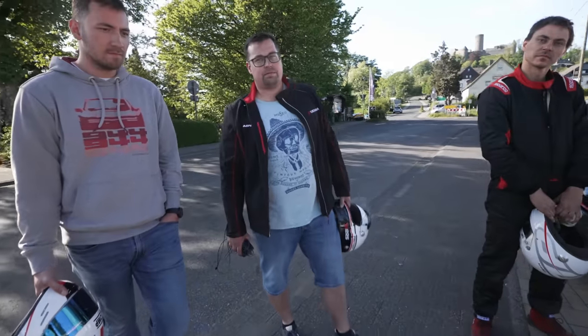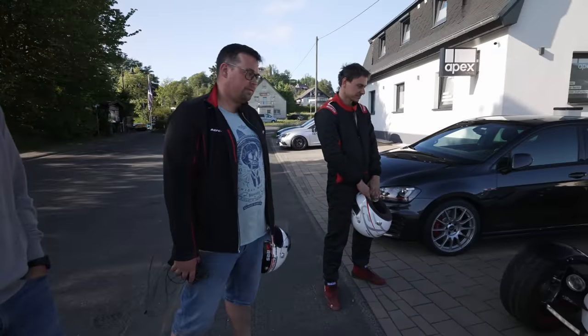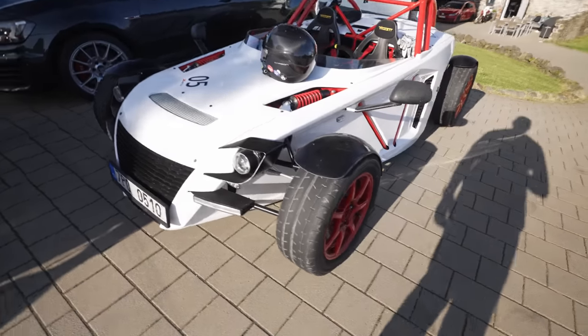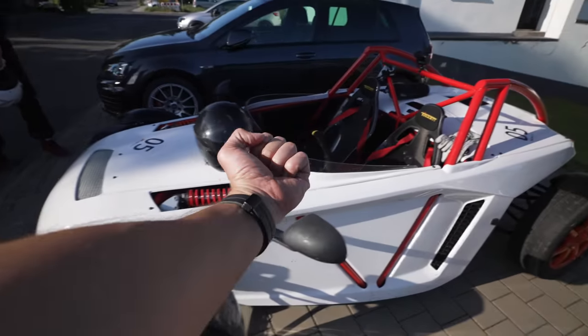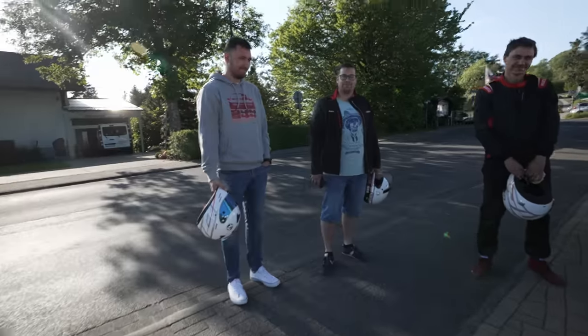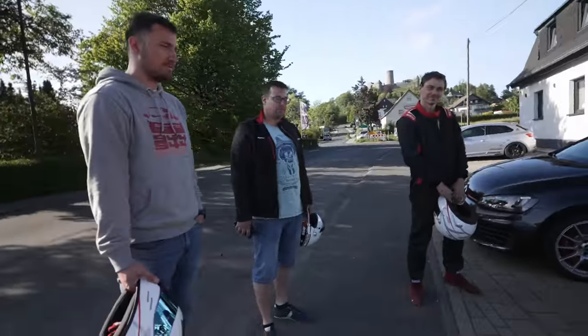And most importantly, no power steering, no brake booster, no ABS, no ESC. All the driver assists, we can forget about them. It's all about you as a driver with your arms and your feet and your butt. I think that's kind of it. Is there anything else? Yeah, the weight distribution is 40 to 60, which for us is very important. The fuel tank is at the center of gravity.